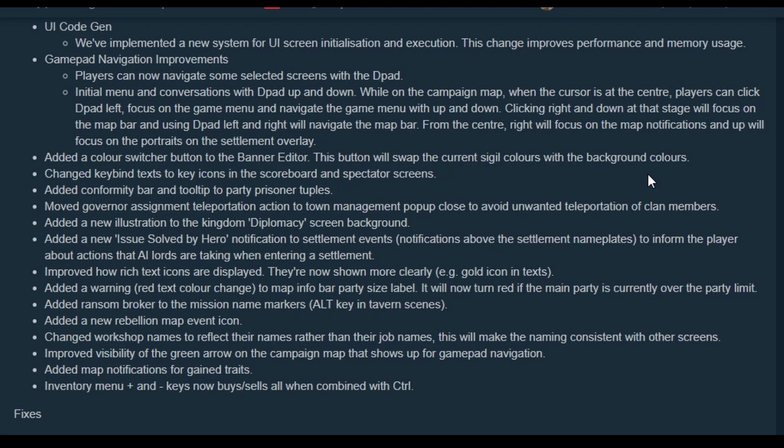Added a new issue solved by heroes notification to settlement events to inform players about actions that AI lords are taking when entering a settlement. And I'm not sure if that means when they complete issues is what I'm thinking, because AI lords can complete quests. So I'm not sure if that's going to be too much of a problem in seeing a bunch of them pop up.